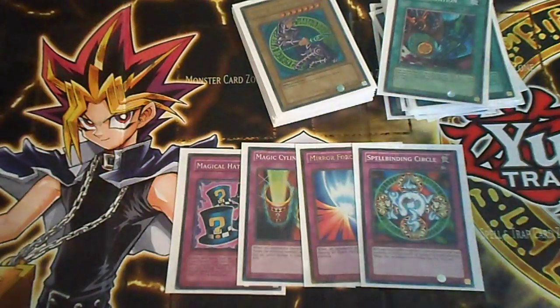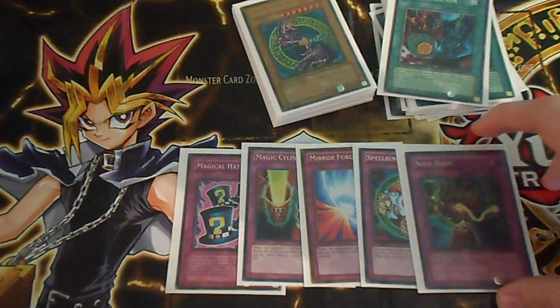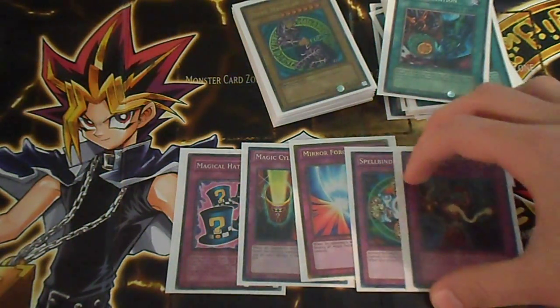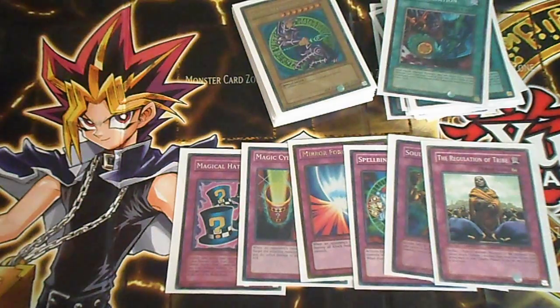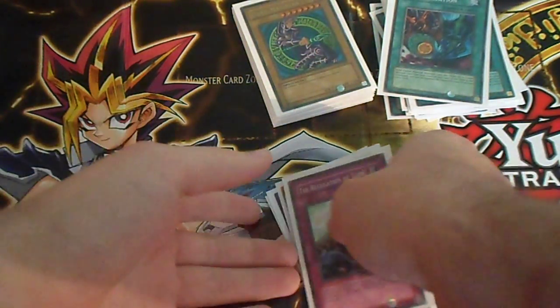Spellbinding Circle, this card has been played since Duelist Kingdom. It's one of his most accessible trap cards, you have to include it. This is also one of my favorite cards in the deck, Soul Rope. Soul Rope is good because there are a lot of combo cards in Yugi's deck where you need to get 3 Magnet Warriors, or you need to get one of the Knights, so I include it. And it also helps you set up for Tribute Summon. And lastly is Regulation of Tribe. I know he only played this in the Battle City Finals in the Tower, but I think it's a really good trap card.